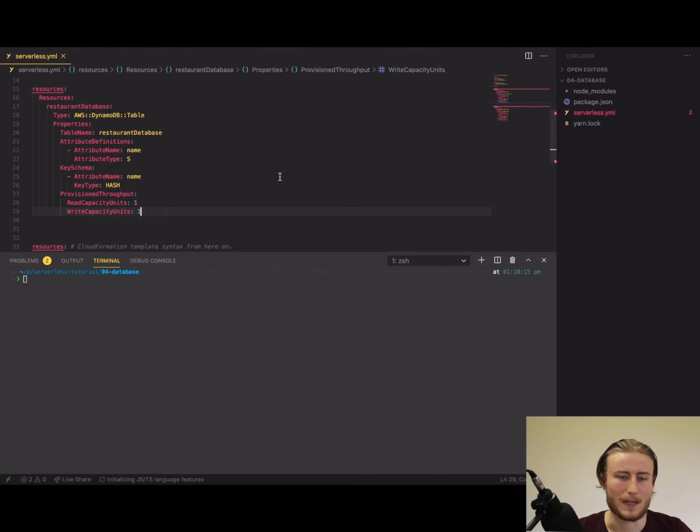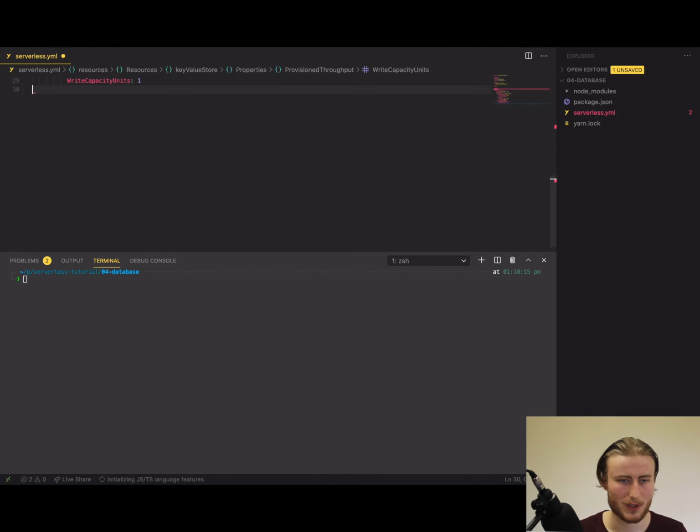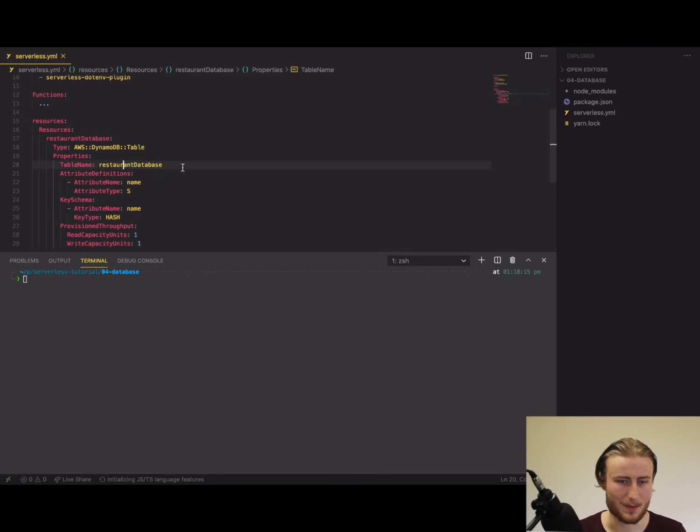You get 25 free read capacity units and write capacity units in the AWS free tier. So if you created your AWS account less than a year ago, this is not going to cost you anything. Otherwise, it'll cost you a pretty tiny amount. We're going to delete the resources at the end, but let's say you leave this up for 2 days, it's going to cost you like 10 cents. It's not much. There we go, resources all done, and we can delete this. Cool. So that is declaring our table, and we've given it a name, restaurant database.